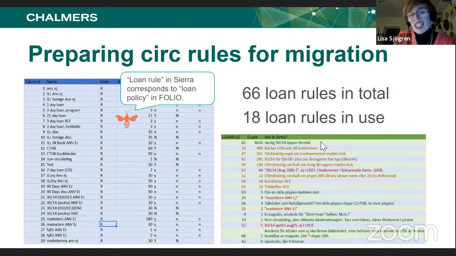And we were pretty strict as well about not bringing over anything that seemed to be out of use. And since there are 2 or 4 branch libraries, we also talked to the different branch libraries about simplifying, so that the loan rules that could apply to different patron and item combinations would be predictable both for patrons and for library staff.